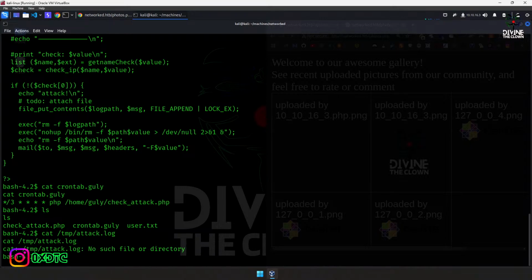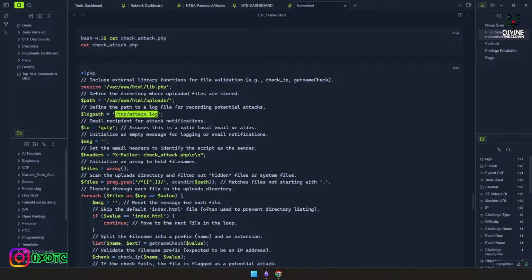There isn't any log here because it didn't find any attack vectors so far, I believe. And then there's an email recipient for attack notification. If there is any sort of attack, it will send an email to this person. So we can consider this is a username.